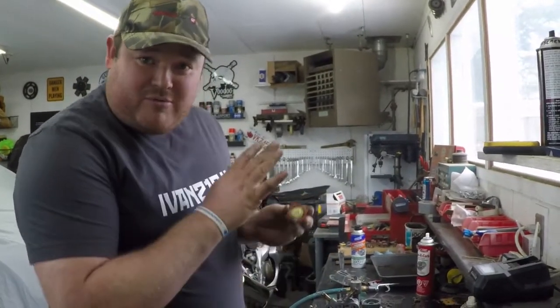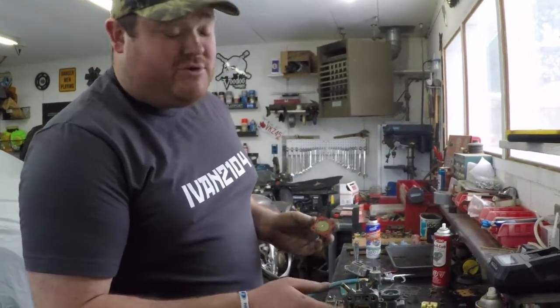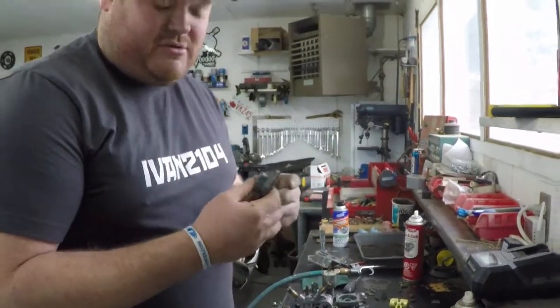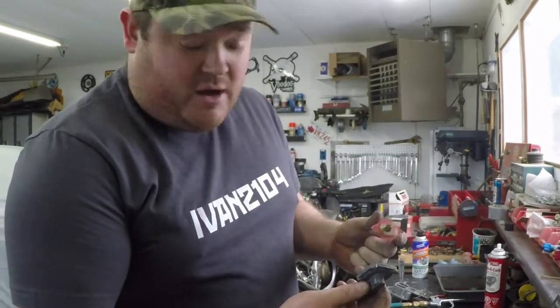Next step for assembly, we have it in the vise. This is a no-no, don't ever do it. It's just lightly clamped. If you put too much pressure, you could actually warp the base, destroy the carburetor. Don't do it. But with that said, we are now going to install the accelerator pump. With a full carb kit, you would have a new accelerator pump. We don't have one. Again, this is mostly for video.